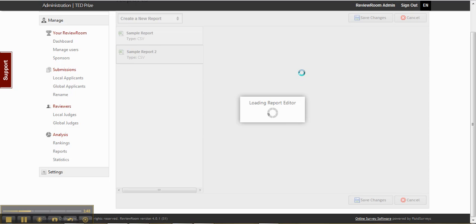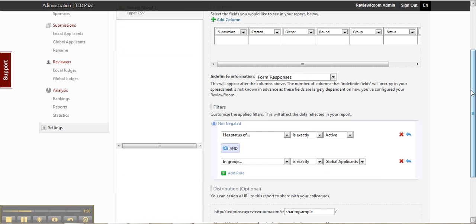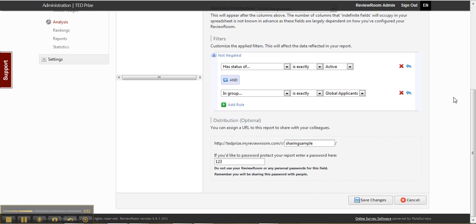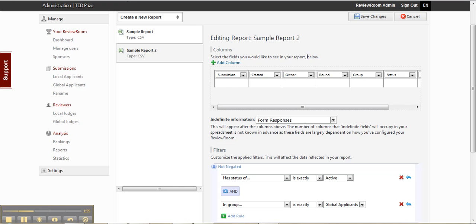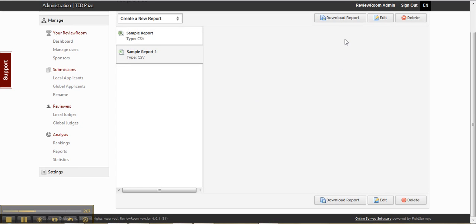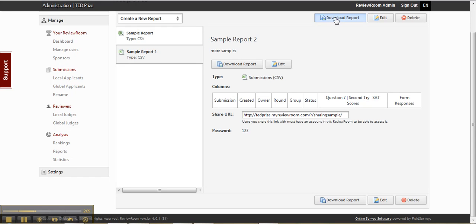Now, I'm just going to press edit again, and let's go here. Basically, what you will be able to do beyond that is modify anything else in any report at any given time, and just make sure to know that when you want to have your report have the latest data, all you have to do is just come here and press download report, and then you can get that information. So in terms of reports, that's pretty much it from this section.